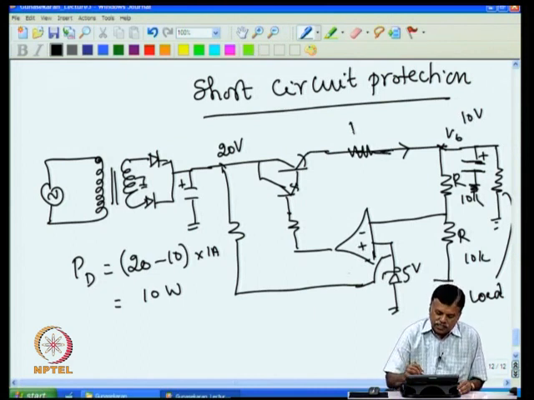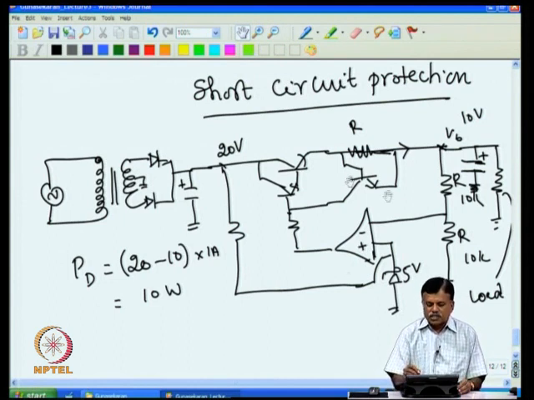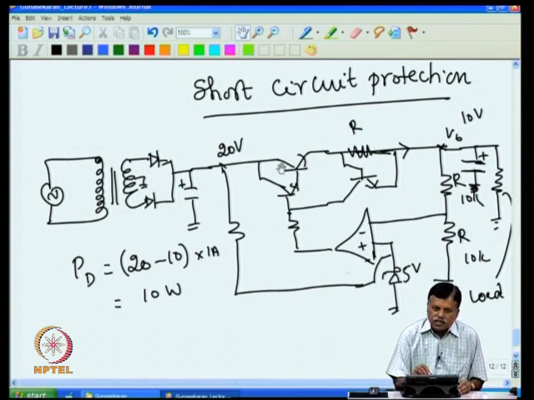Now if I add a series resistance across this, then whatever current is flowing through this will develop a voltage across it. So the voltage across this is R times the current flowing through it. Now to this, I will add a transistor here, connect this, then connect the transistor here. This resistor and this transistor put together give a short circuit protection, and even if we short this now, this transistor will not go bad and there will not be large power dissipation across this. That is achieved using this resistor and this transistor.